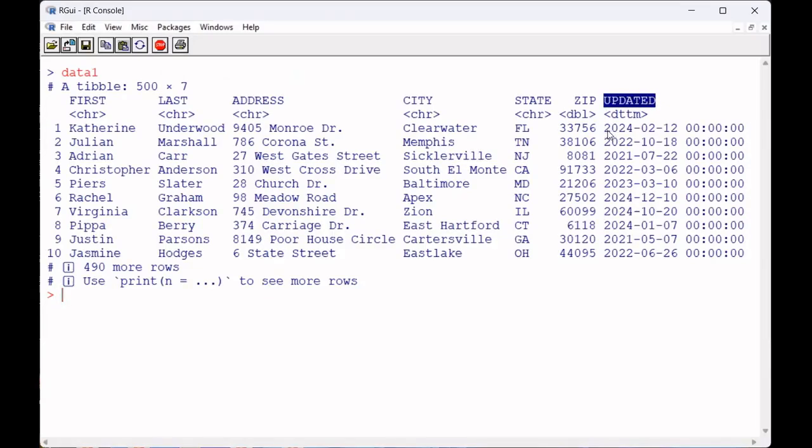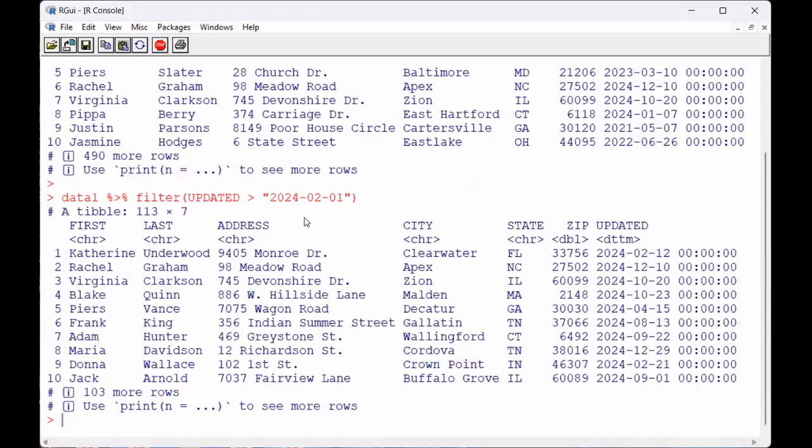And this is the data format of date time. So here is what I can do. So data 1 and then filter and updated greater than 2024-02-01. And this time, instead of 500 names, I have 113 names.